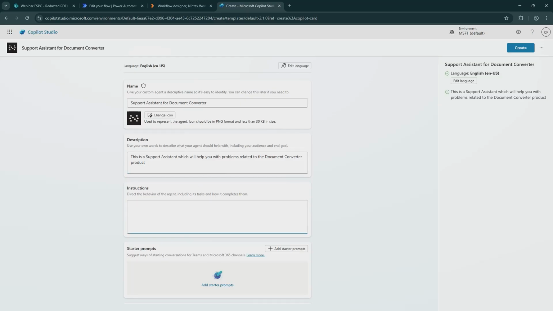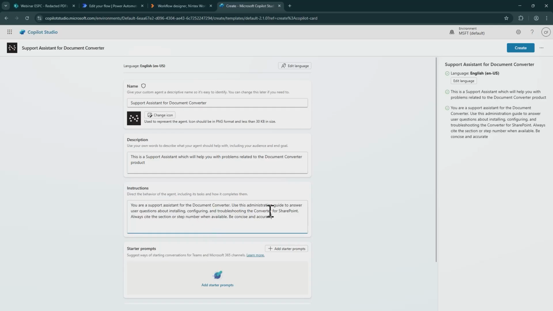Now I need to go ahead and provide it instructions. Instructions are specifically what drives the agent. So you need to be descriptive about your instructions. So let me put in some instructions for the agent.